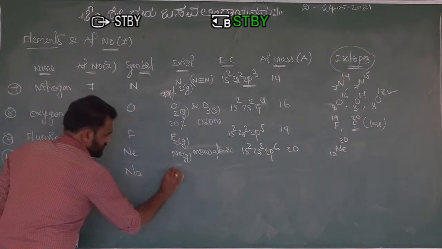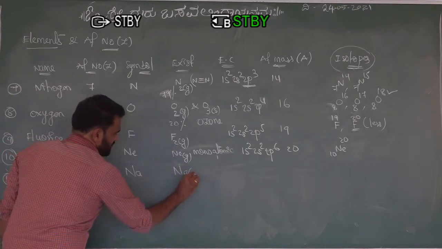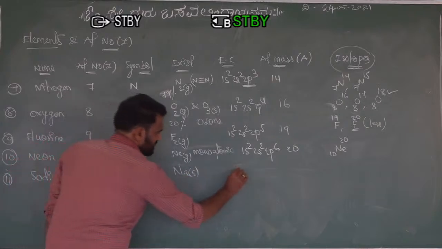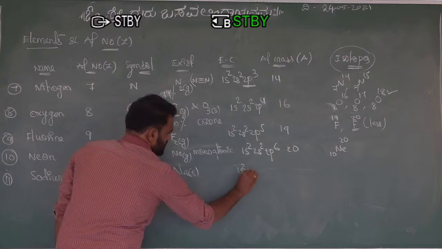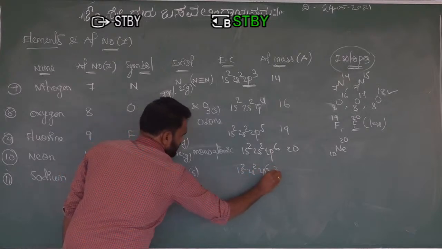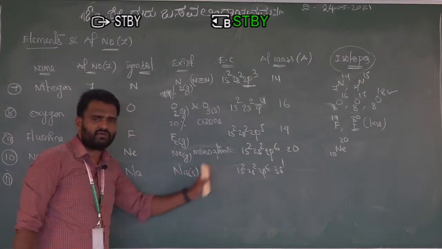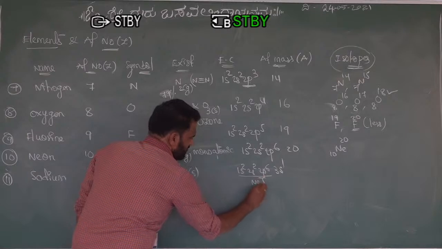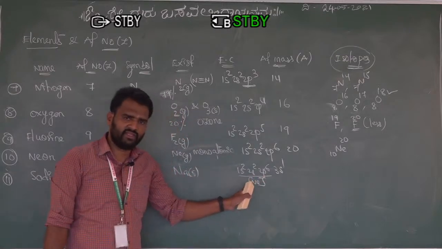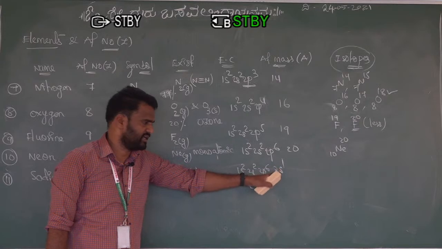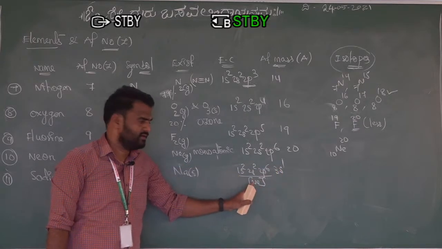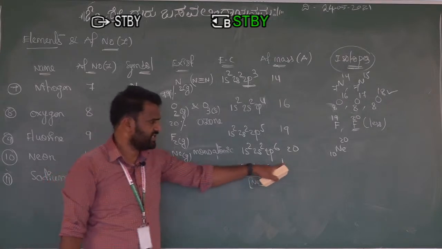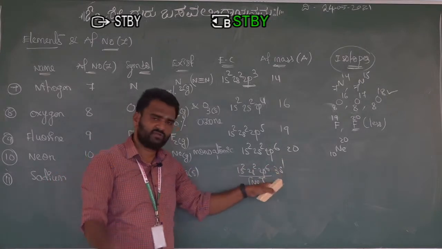Sodium is available in the form of a metal, meaning it is a solid, in a metallic state. If you see the electronic configuration of sodium, it is 1s2, 2s2, 2p6 and 3s1. The first part is the neon configuration, so hereafter I will directly write neon. Before writing the valence electronic configuration you can take neon, and after neon write 3s1. Neon means 10 electrons are already filled, and the 11th electron goes to 3s1. So neon 3s1 is also correct.